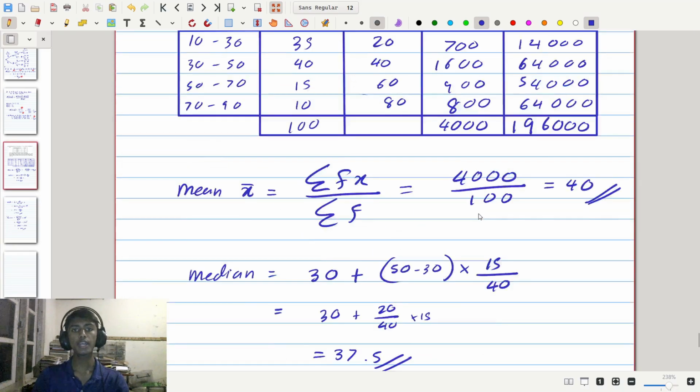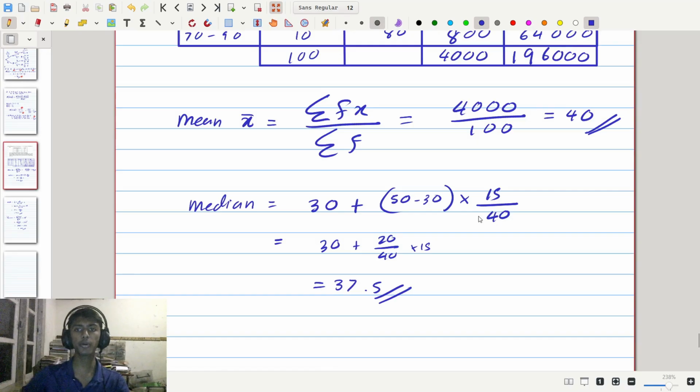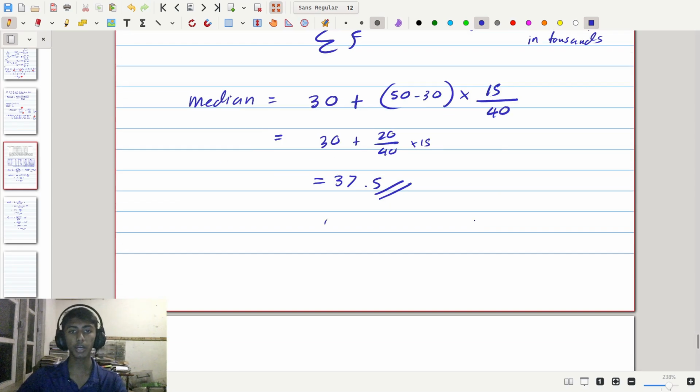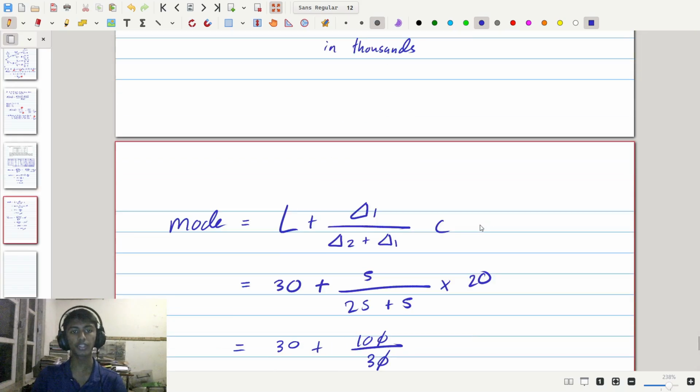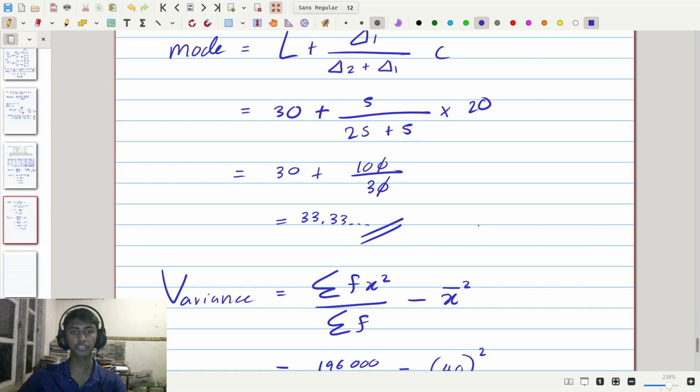So now if I go up here as a last step, I'm going to say this thing is in units of thousands. The median here is also in thousands. We don't really have to do this, but it's better to do it because then we are very clear that we have median value, mean value, all of them are in thousands. The mode is also in thousands, so we can say down here in thousands. It's not part of our answer. I mean, the answer is 33.333 and so on, but the unit is in thousands.